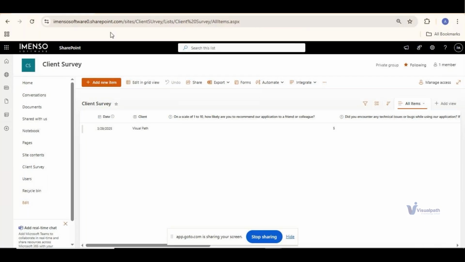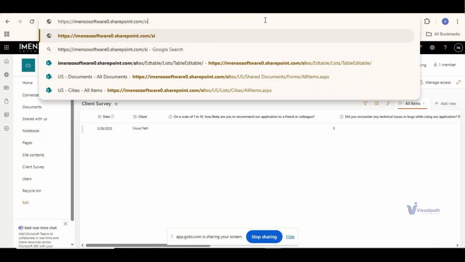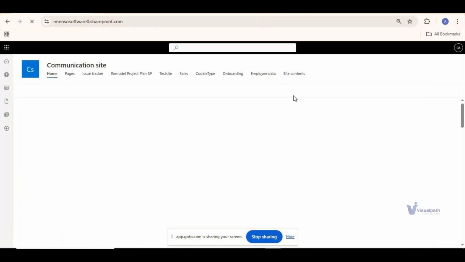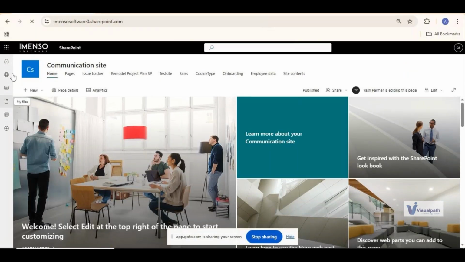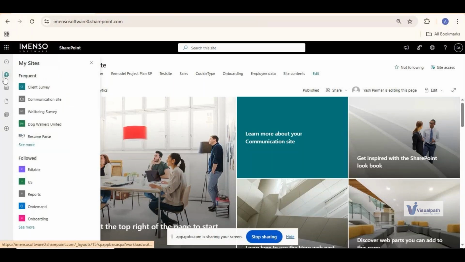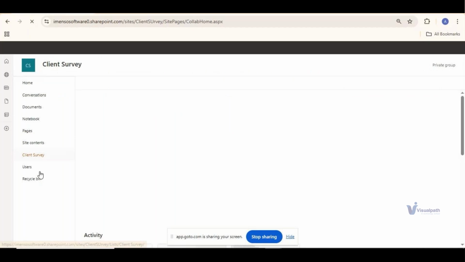So this is a SharePoint site. Majorly I will first tell you how you can create the backend source. For this we should have an E3 license. So this is a SharePoint site, and then click on, there would be a sites option. This is my organization's SharePoint site, and here we have an option, my sites. In my sites I have this list. This is a client survey list. This is a site, sorry, and in here we have a list.